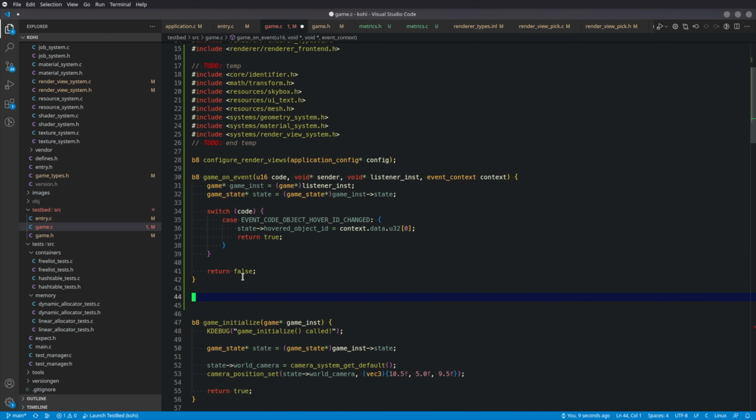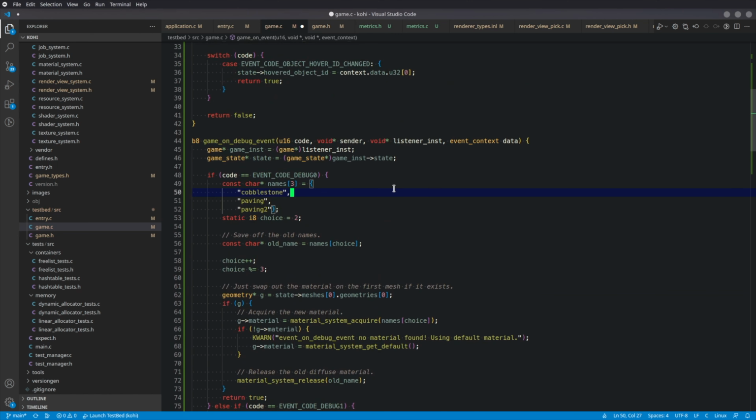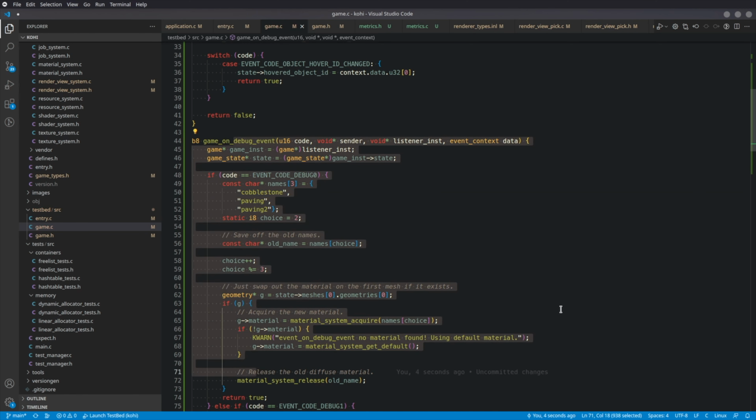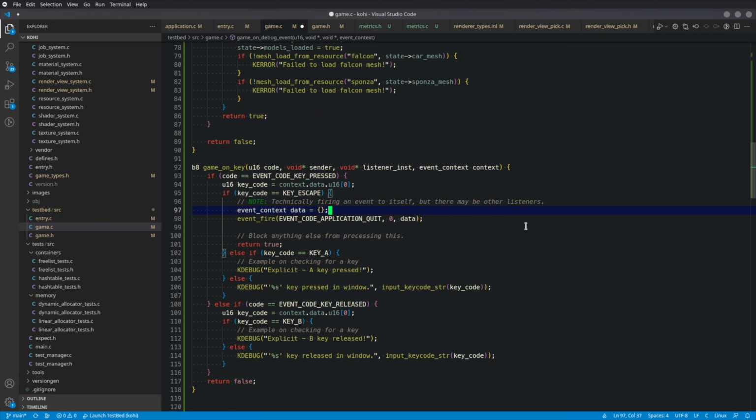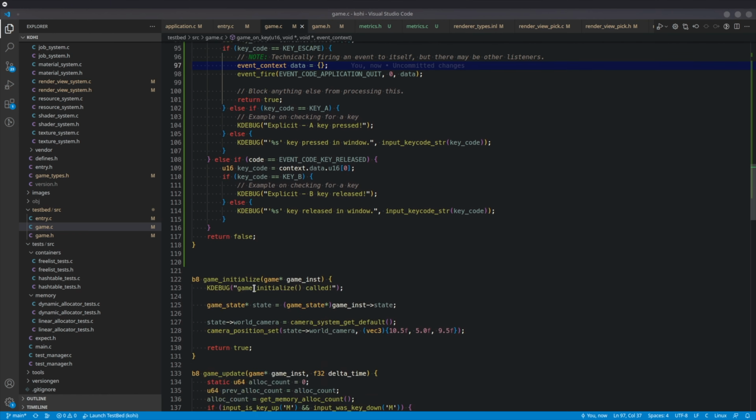We are going to have a separate handler for our debug events, just to kind of keep that separate. If we want for release builds, for example, we could just if-def this out and not have to refactor our code. And then we are also going to have another one to handle our key presses. So we're going to put that here. And of course, that's going to be doing all the same stuff it did in the application. It's just going to be here instead. The next thing that we're going to do is go ahead and define our boot function.